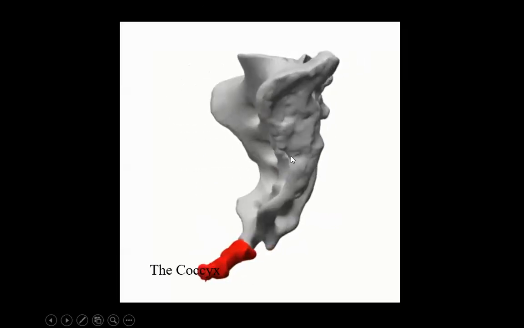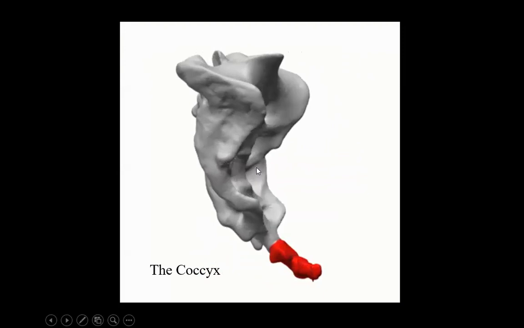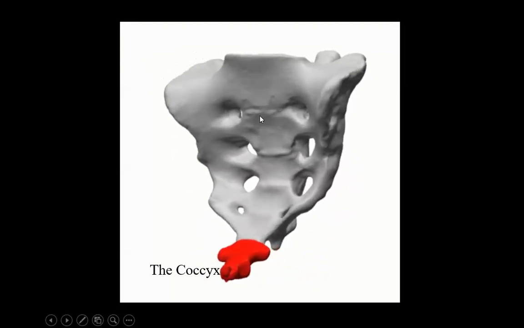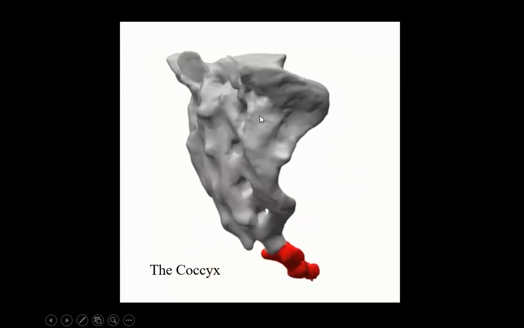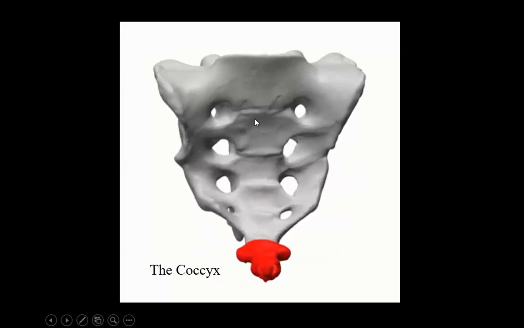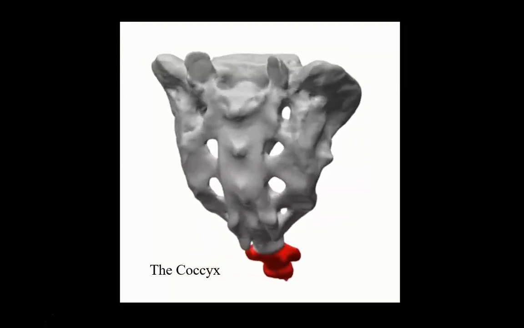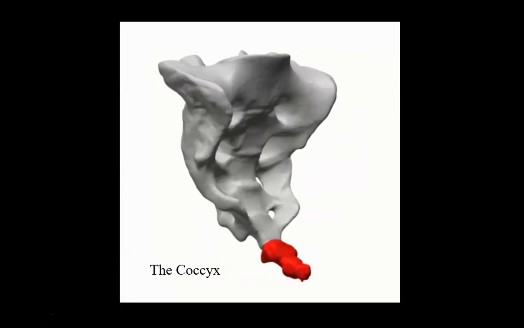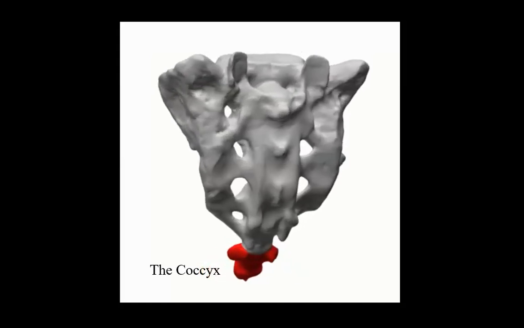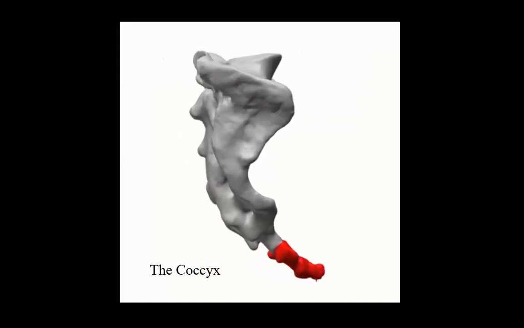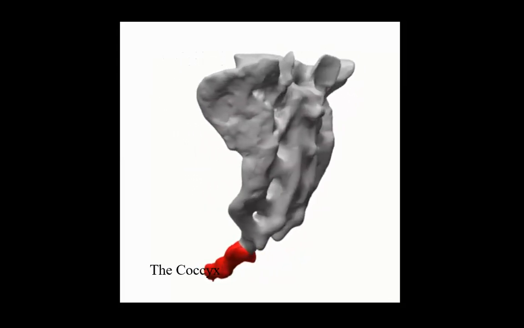And there's the coccyx right there. And you have a good example here also. All these openings in the sacrum that you don't see in the coccyx. These openings are the intervertebral foramen, the passageway of the spinal nerves. There are spinal nerves coming in from both sides and going out on both sides. There's a pair of spinal nerves at the same level on each side. So there's about 35 or so spinal nerves coming in and going out, and they pass into the spinal cord through these openings here. Now the spinal cord isn't down as far as the sacrum. So these nerves will come in and go up to the spinal cord.